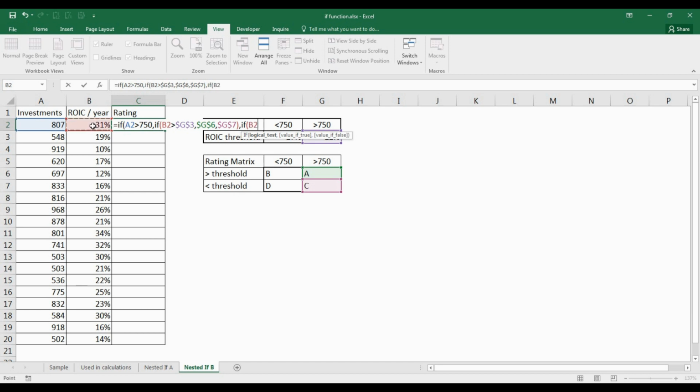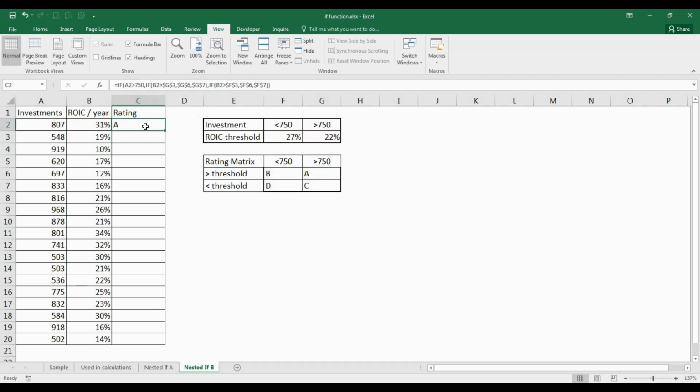So now we need to check the same return on investment, if it's higher than our threshold, and if it's reached, we are going to give rating B. If it's not reached, we are going to provide rating D. And again, please make sure that you have completed the top function, and you can check it by the color of parentheses.